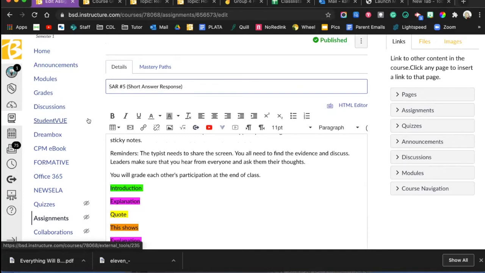I know someone mentioned discussions already, but you can also use groups for discussions. And so in my reading class, I will assign a group discussion at the beginning of the week, and then they have all week to complete that discussion. On Monday, they all have to initially respond to what that question is. And then on Tuesday, they respond to another person in that group. And then on Wednesday, they respond to another person in that group. And so by the end of the week, they've had this full on discussion.